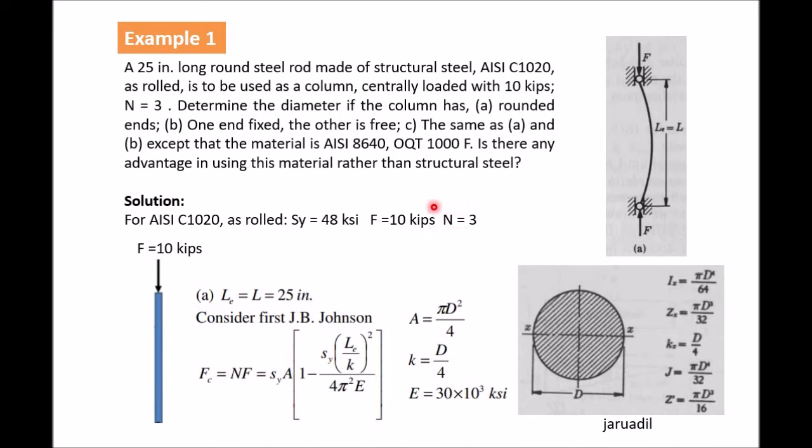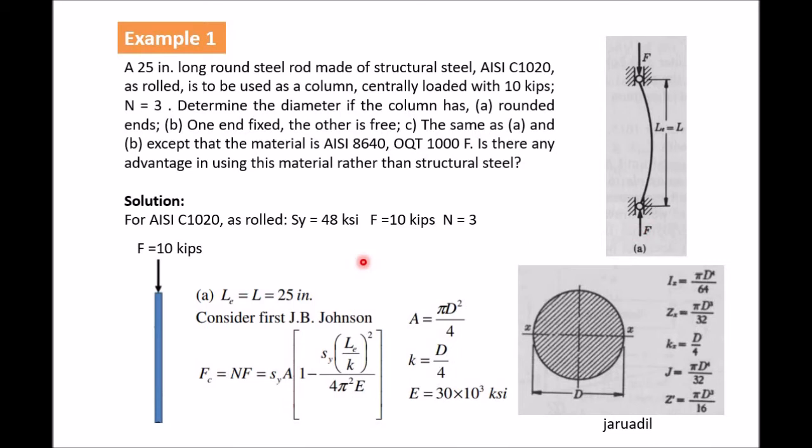So if we draw that in the illustration, it looks like this one. This is the steel rod, and here is the force acting on this steel rod. But these ends here are not fixed. Its ends are both like this. So this 10 kips is here at this end, and the same 10 kips is at the opposite end.